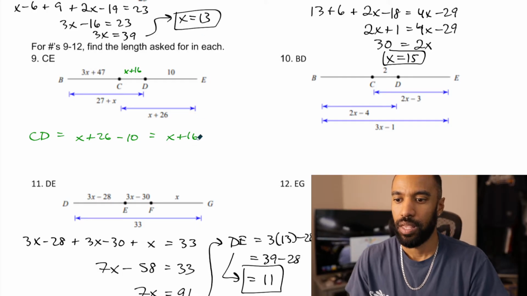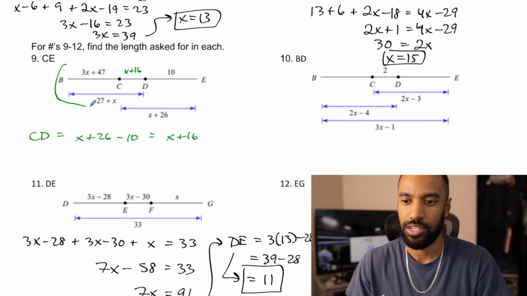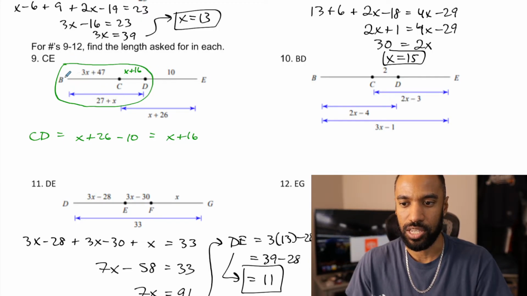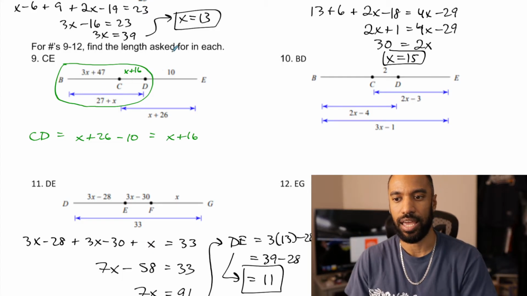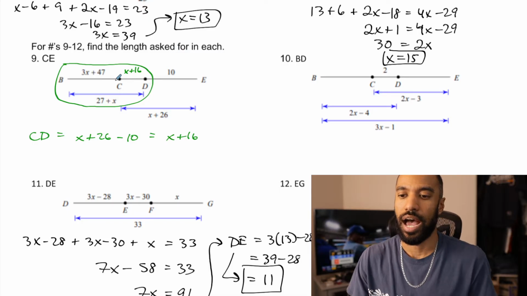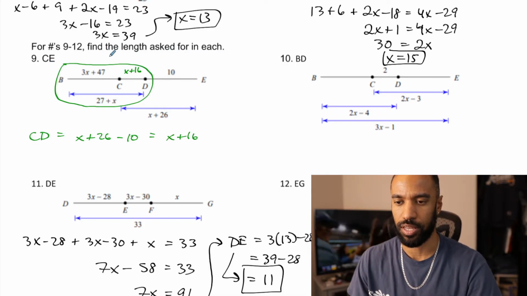Why does this help me? Because now I have an expression I can use right here to compare these ones to solve for x. I can say this plus this equals that. And although they don't have a single length in and of themselves, it's not like it equals 40. I can still solve for x within that and then find the length of CE as requested later.